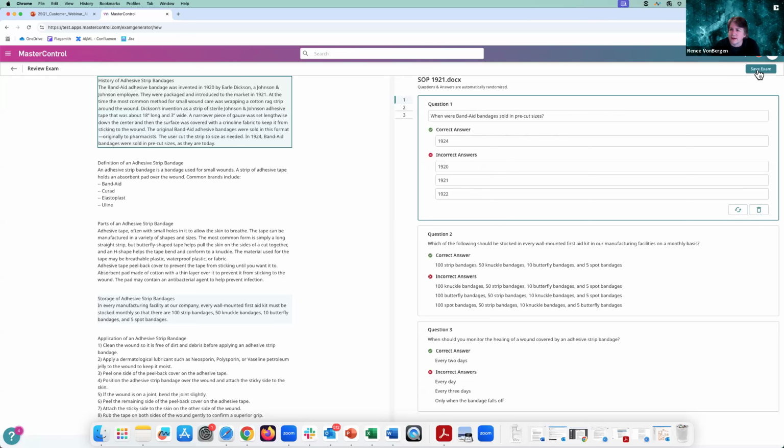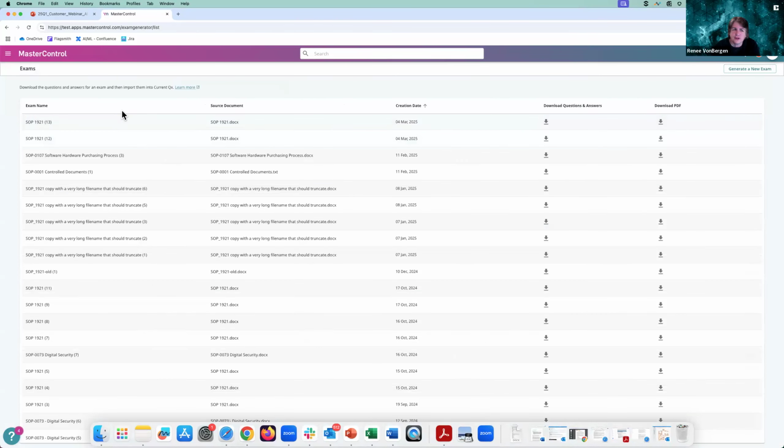So once I've done that, I save the exam and it goes into just a history of the exams that I've created. Two things here. I can either download the PDF, which then allows me to send that out to other people to review, for example, or I can download questions and answers. It downloads 2 files that are needed for import into QX training, which allows you to add this particular exam to a course, for example. And then one little secret hiding over here is these 3 dots, a stack of three dots. If you don't want this in your list anymore, you can delete it.